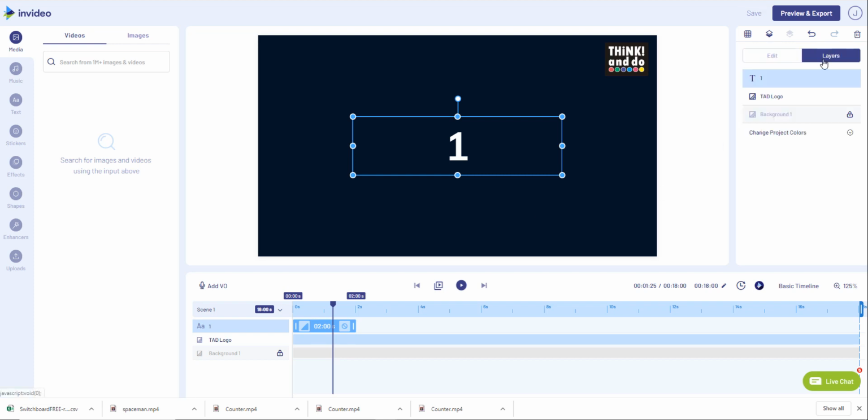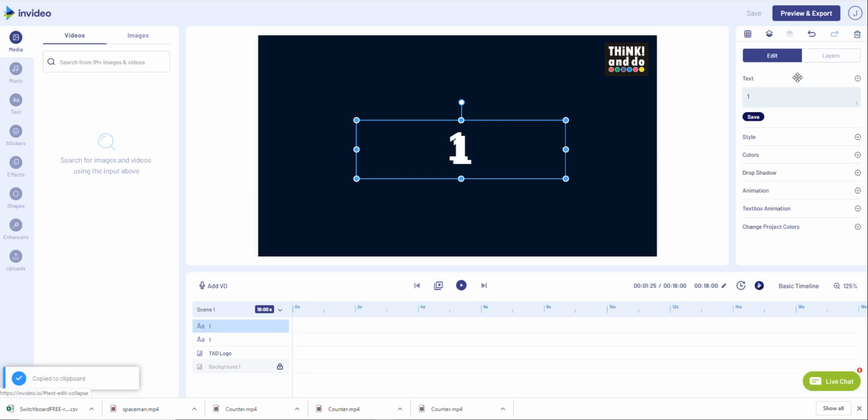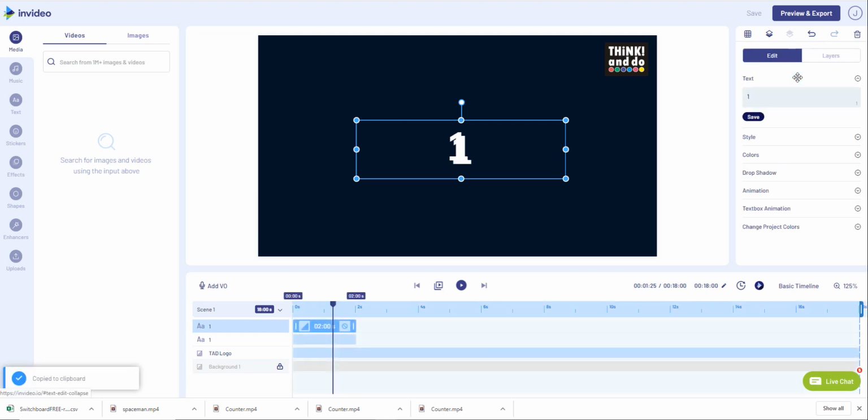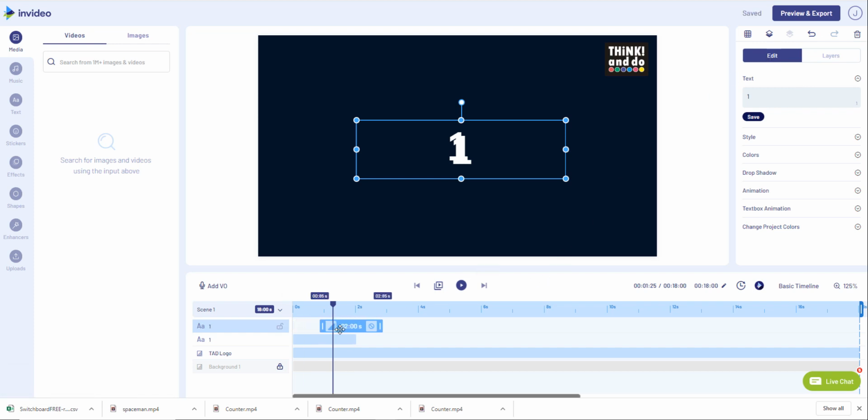I'm going to go back to layers, click on number 1, and then do Control C, Control V. Then I'm going to slide that so that it overlaps a little bit. I want it to go to 150.